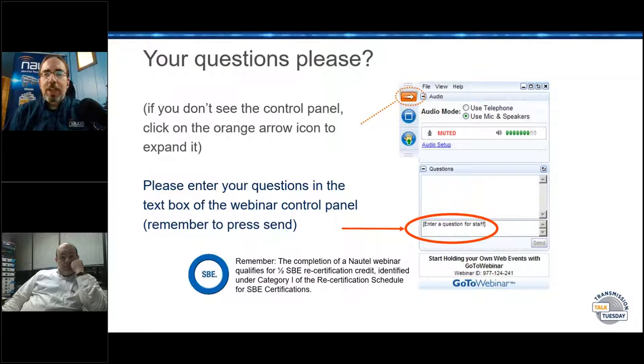Dave Reitner asked how well do the GV and NV transmitters run at 130? Alex, tell me your high temperature story on the GV-10 — how you like to cook our Beta transmitters. He cooked his enough that the bezel started to melt down the front of the transmitter — the bezel that holds the touchscreen in — and it was still making full power at the time. Good for pork and brisket. You know you're in a bad way when the thermostat has exceeded its ability to tell you — when it's just saying 99 and it doesn't go to that third digit. Or like the old Mosley MRC1 where it just says 'ouch.'